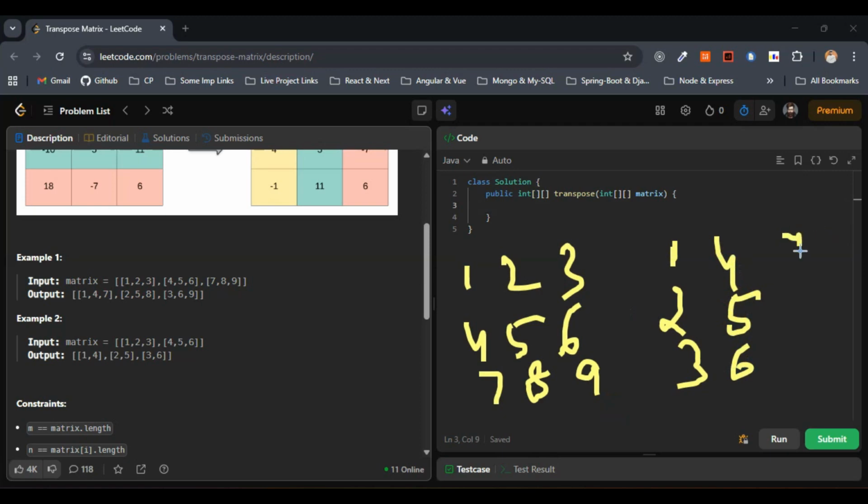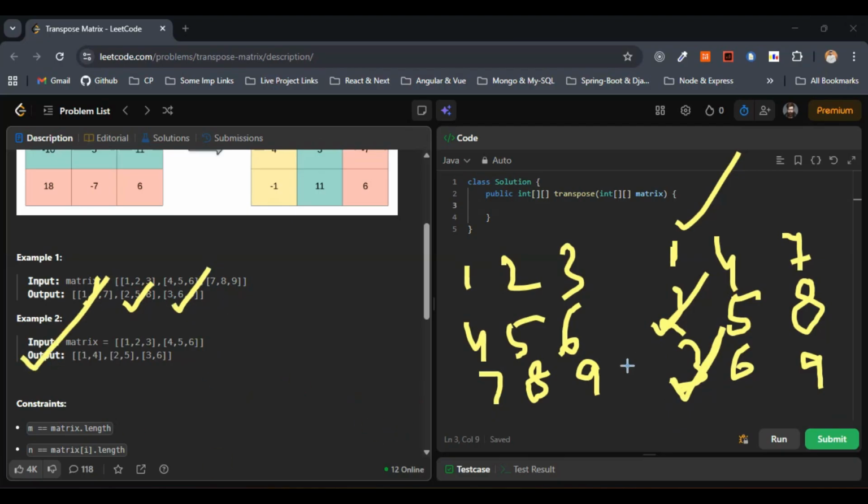The third row 7 8 9 becomes the third column. So the output will be 1 4 7, 2 5 8 and 3 6 9. This will be the output.